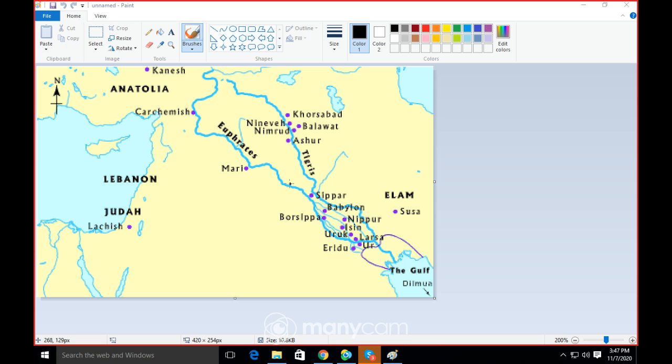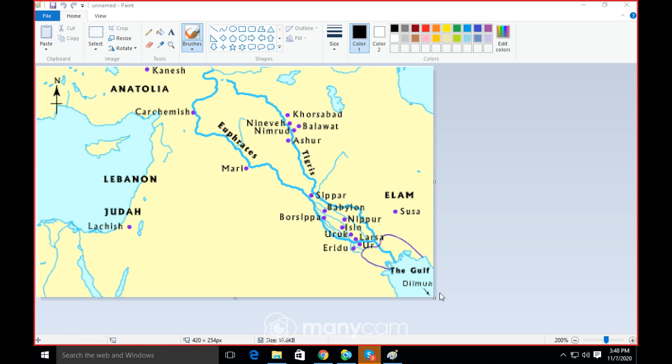Now, first of all, look at your map on the screen and just see where the north mark is given. The blue portion is the Mediterranean Sea, right?